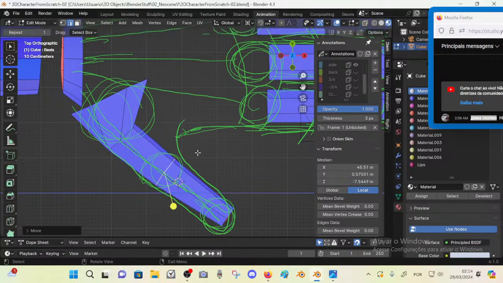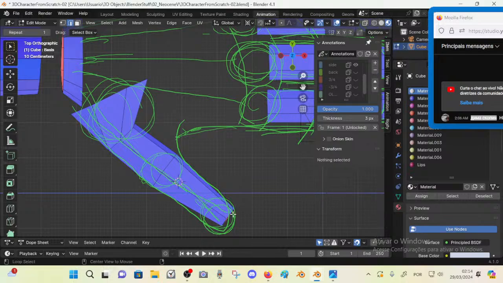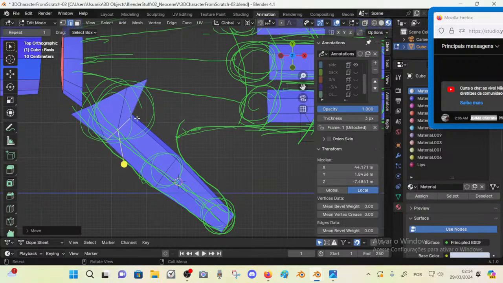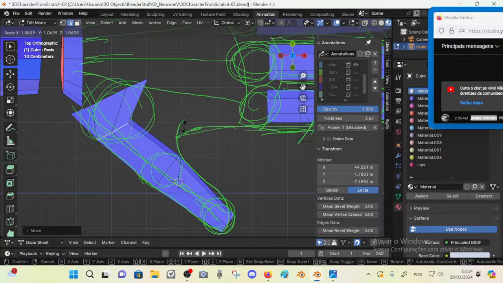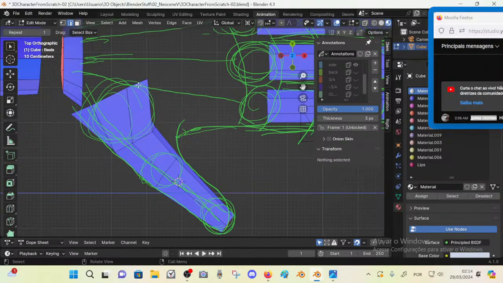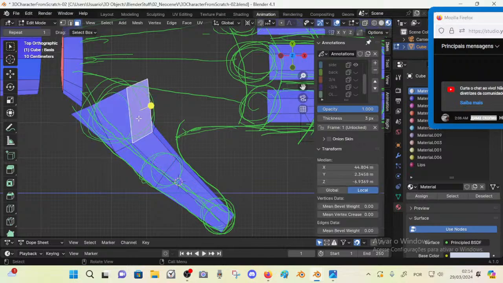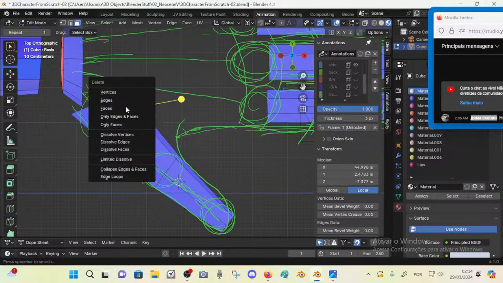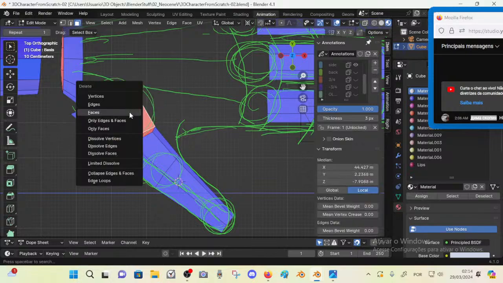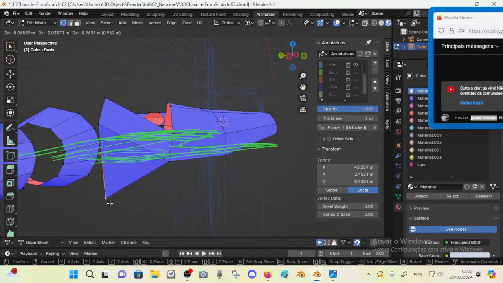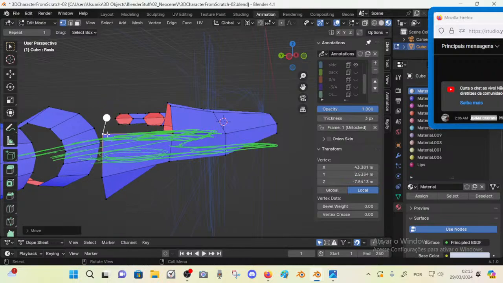Let's expand this, yes, and then let's do the same here. The joint, yeah, more or less like here. That should be fine. Yeah, let's delete this face. Face, not edge. And here, of course, this is twisted, so we need to just readjust manually, like here and here.